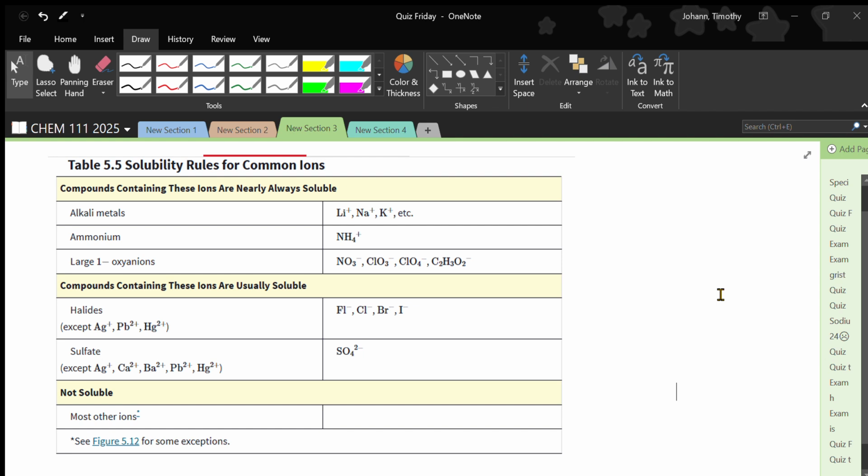And then anything that isn't one of these, you just assume isn't soluble. All right? So if I take copper and put copper with sulfur, it's not soluble. Copper sulfide, not soluble, because sulfide isn't up here. That's sulfate. Copper sulfite, sulfite's not up here either, right? Copper's not up there, so they're not soluble. All right, so we'll want to use those, and I've got some examples here.